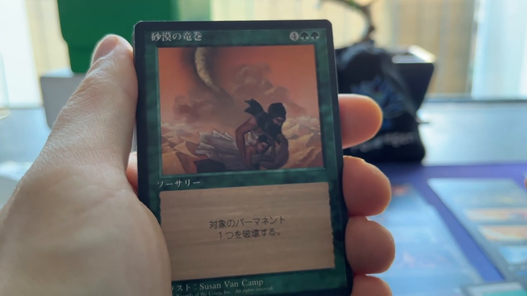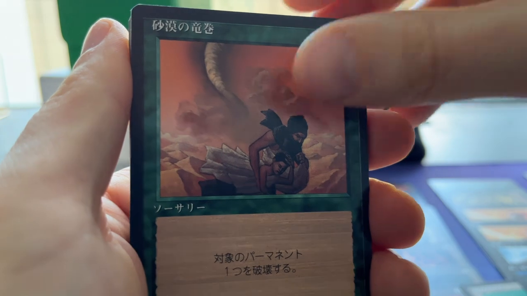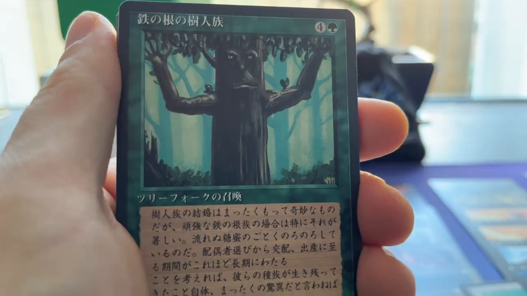And then we have, of course, a Desert Twister, 6 mana, destroy target permanent. Pretty good card from Arabian Nights.